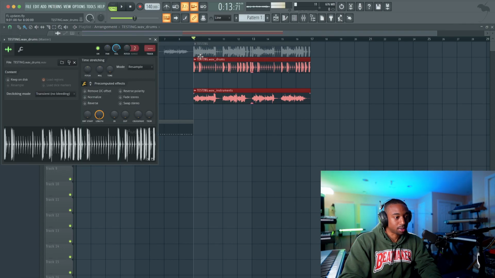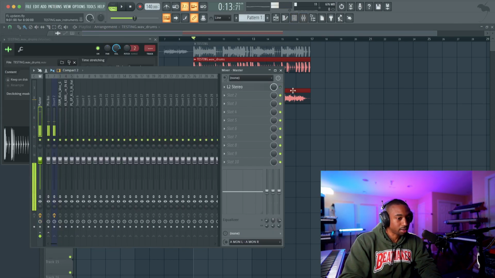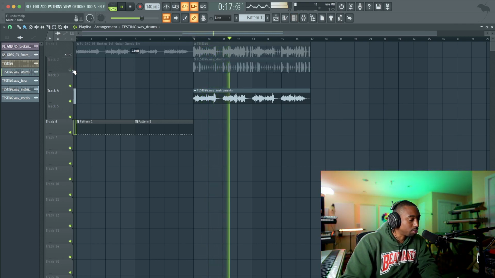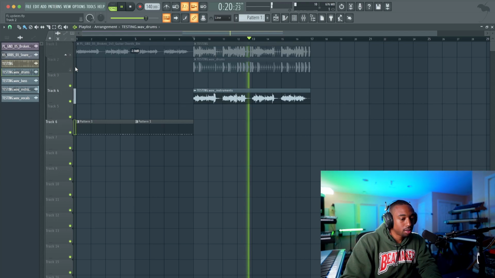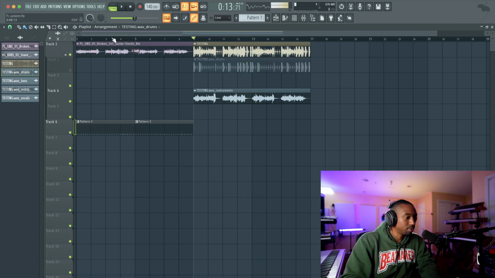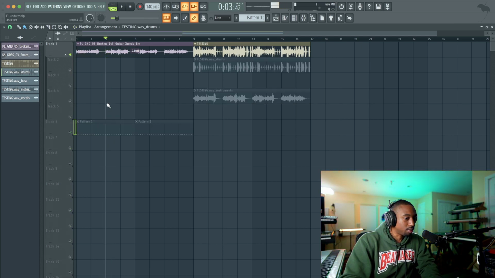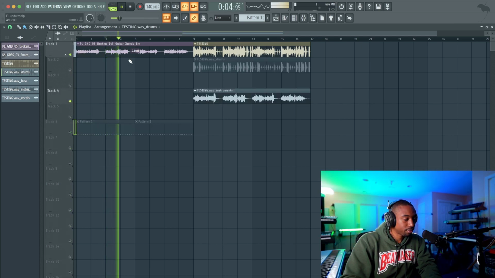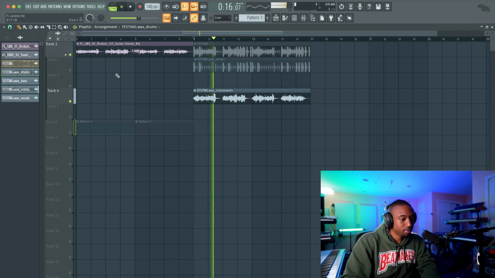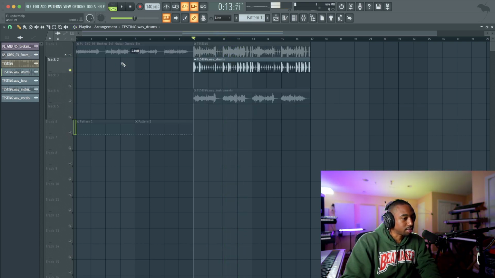So now let's see what this sounds like. I'm going to turn off the limiter so we can hear this. Okay, so now I'm going to mute the drums. So you can see the audio sounds the same, but there are some differences. Let's solo both of these. This one has a little more transient energy, whereas the AI stem separated one has a little less transient activity. Okay, let's listen to the drums.